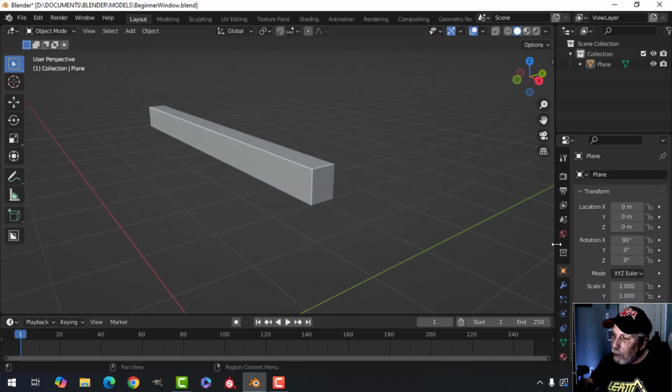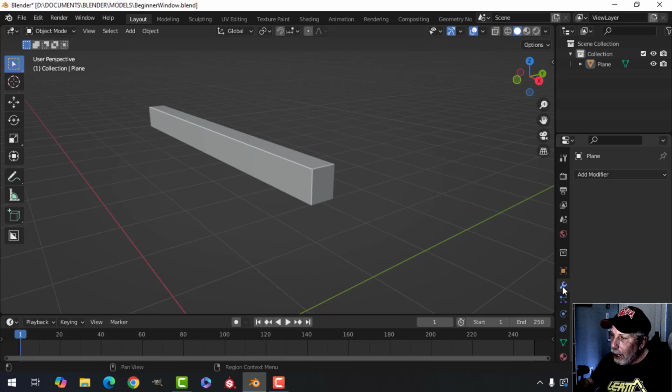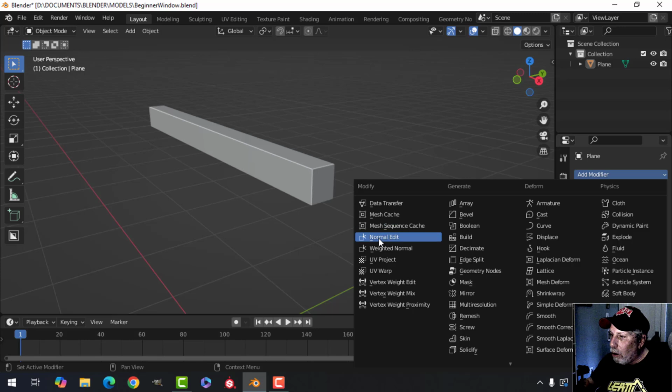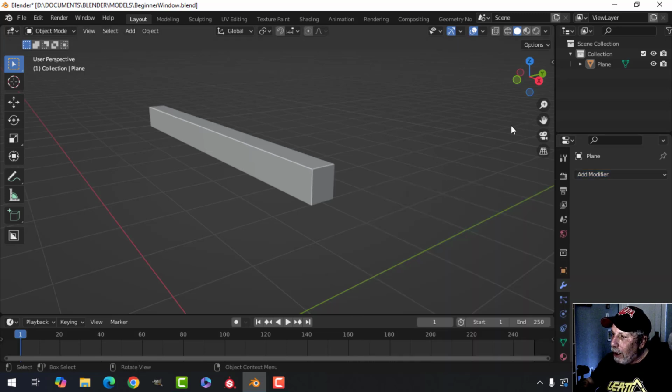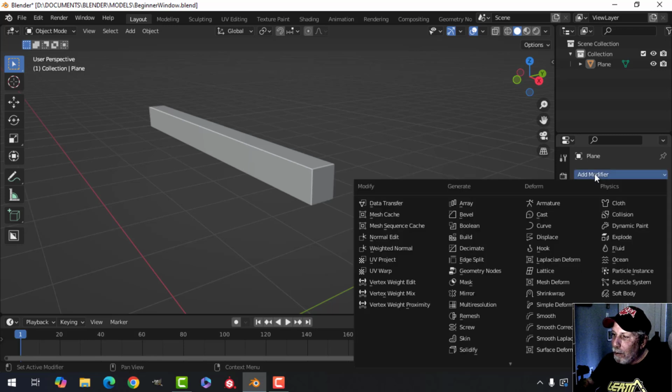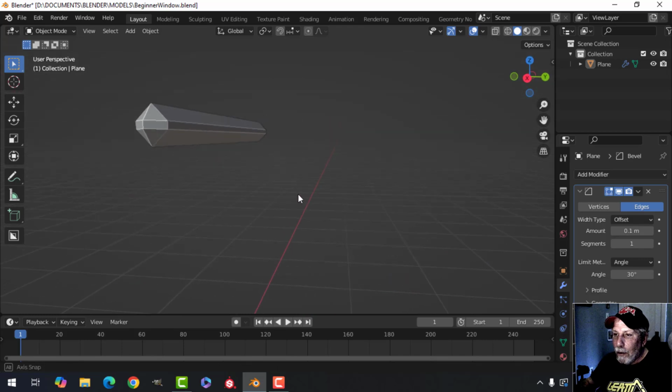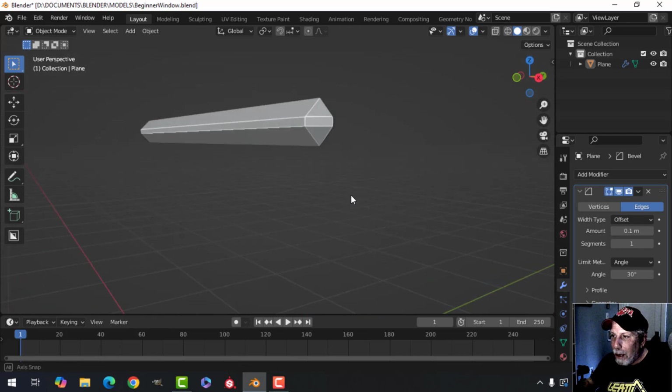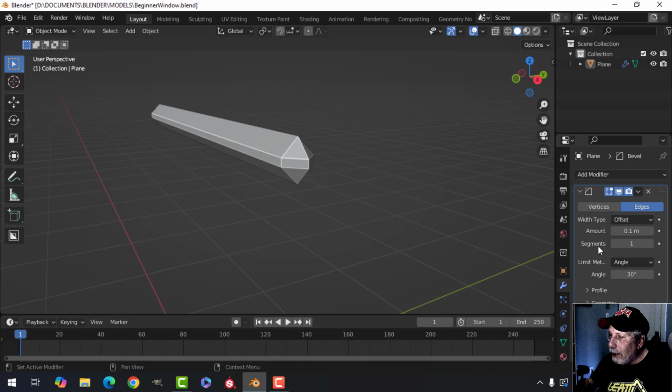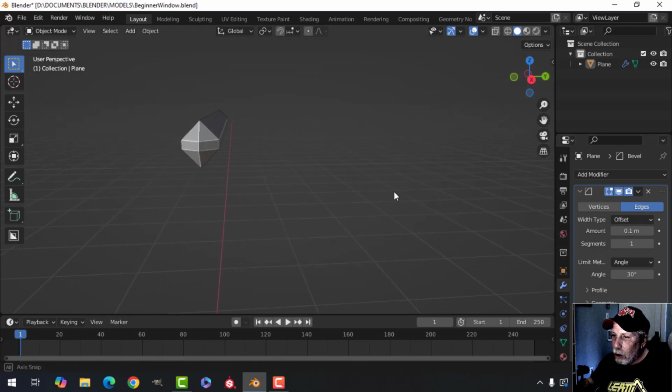Now, in my version of Blender, I have the wrench here. And if I just click on modifier, they're all like this. In the newer versions of Blender, there are menus, but what you're going to search for is the bevel modifier. So I've clicked on the wrench. I'm going to click on add modifier, search for bevel, and then click it. Now that's quite a large bevel, and what it's really doing is adding line segments in there with a certain distance apart to create that effect.